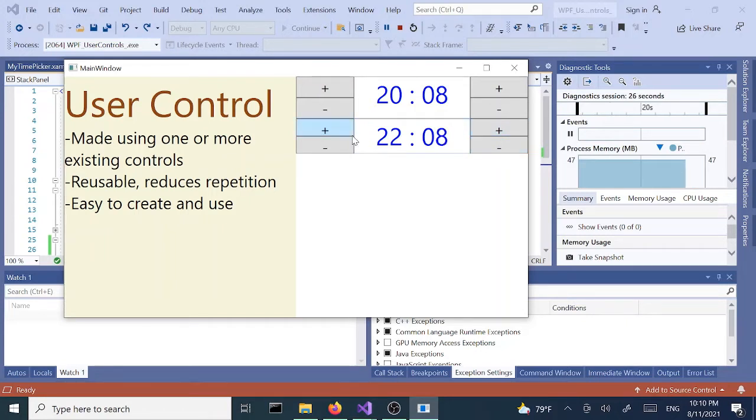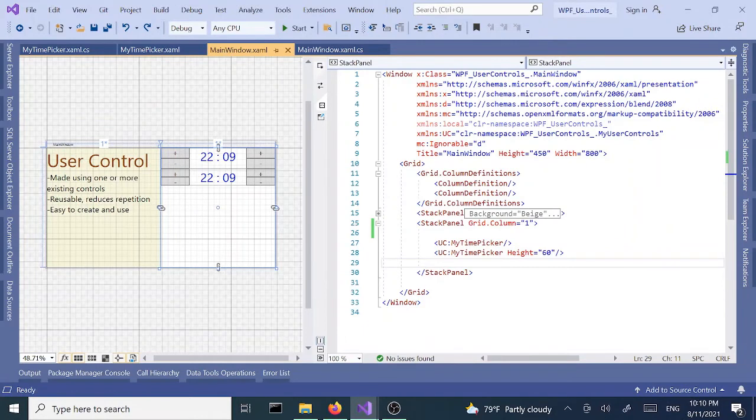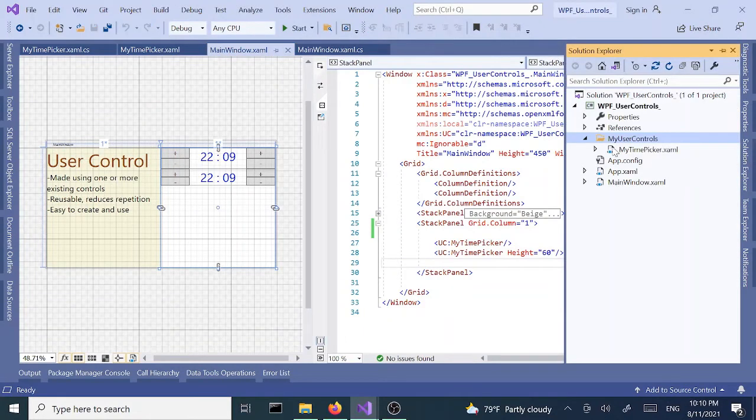But yeah, we got two working user controls. We can create as many as we want to, and the way we created it, again, you can do folder or no folder, that's up to you. If you have one user control, probably not, but still it's good to keep it organized so you know where things are.